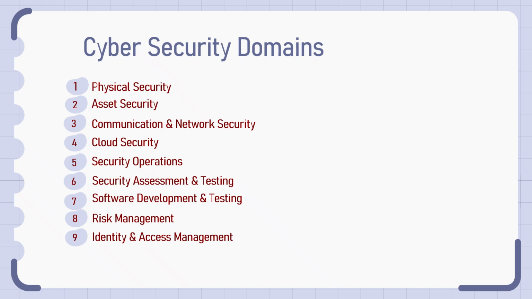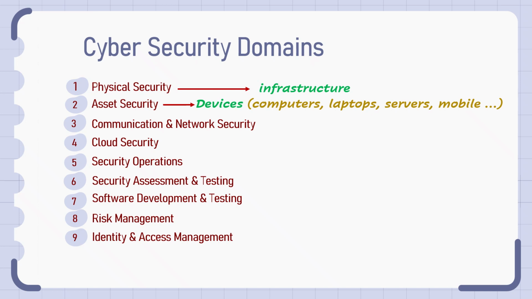Now, I'm not going to get into the specifics of all of the domains here, but we'll try and provide one-liners for a few so you can get a good understanding of the domain of application security that we want to study in detail. So, physical security has to do with the security of the infrastructure of an organization. Then we have asset security, and this has to do with security of devices. A device could be a computer, laptop, mobile device, servers, etc. So you can think of it as a tangible object or a resource an organization has.